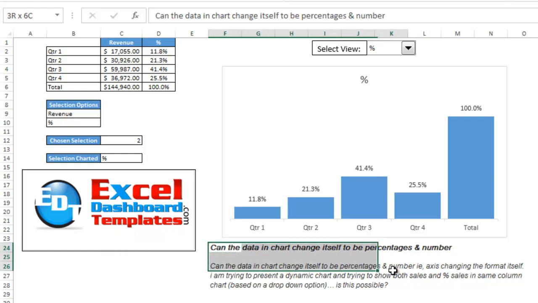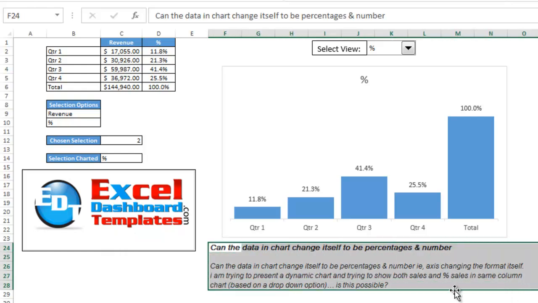Okay, today we have answers to a recent Friday challenge. We had two great submissions, one from Pete and one from Don. The question was, the user said, can I use a pick list or a drop-down list to change from sales to show the chart in sales or to show the chart as a percentage? So I had a different take than Pete and Don, so I wanted to just kind of highlight theirs today, and then in the next post I'll show you how I went about solving this issue.